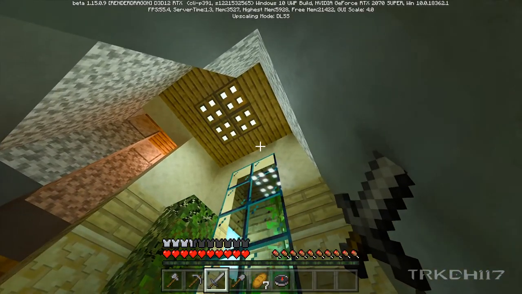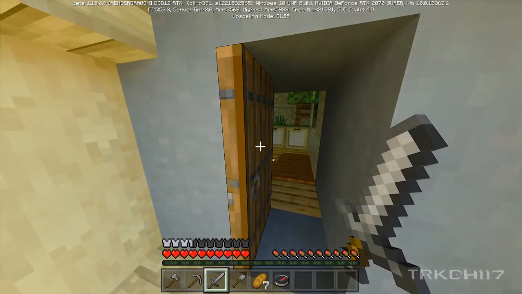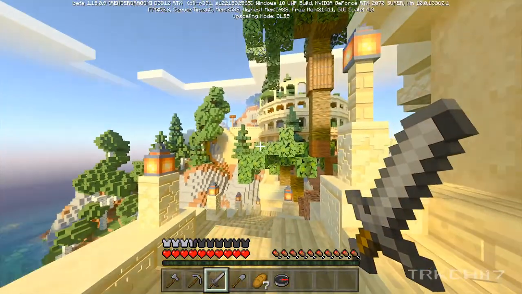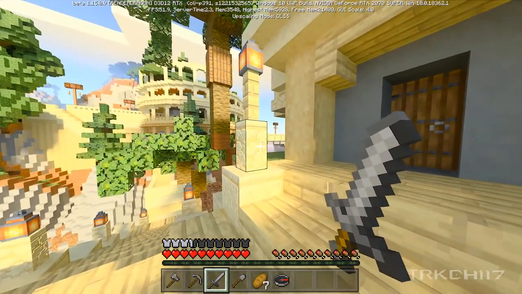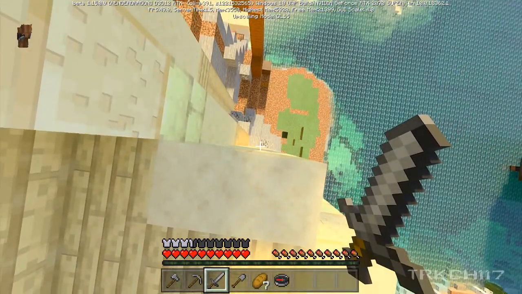Why does it close that way? Even that annoys me. Okay, it should have been symmetrical, but yeah, whatever. Okay, so the rest of the things look nice and clean. And we can jump down.